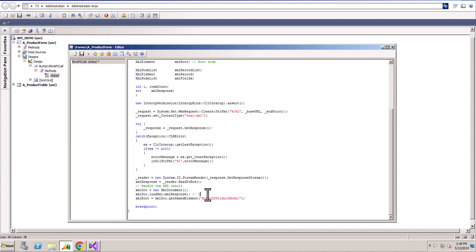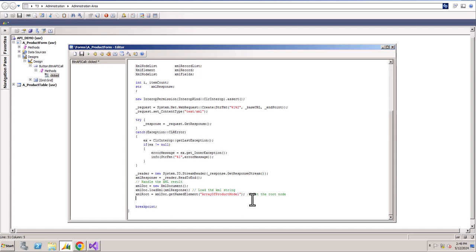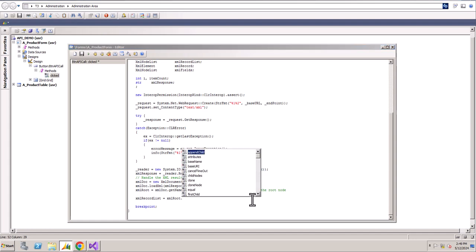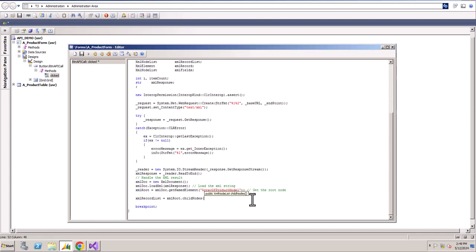Load the XML string to file. Okay, and the string. Get the root node here, and then we need a list of the records. So XML record list equal to XML root dot child nodes.